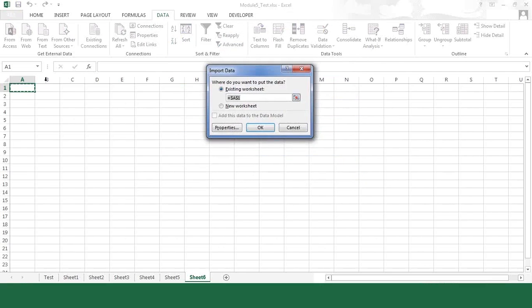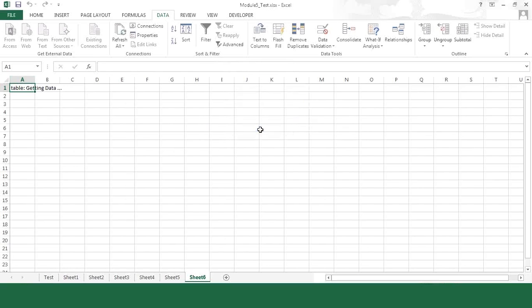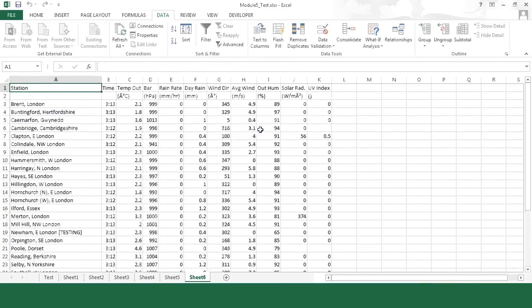it asks me where I want to import. You can put it in a new sheet or in the existing sheet. I say existing sheet. It takes some time to gather the data, and once done, it will paste the data in your Excel.